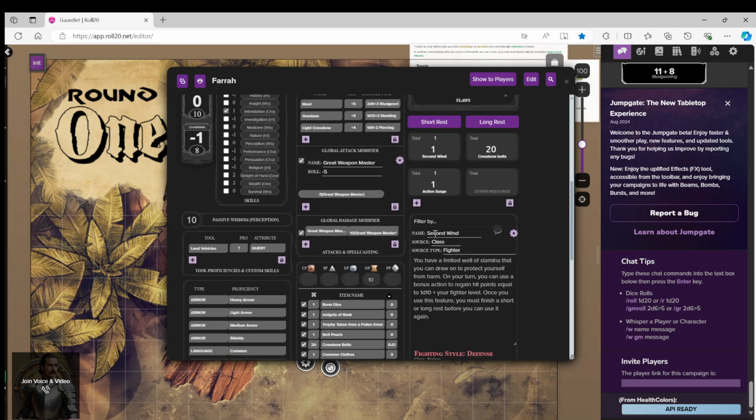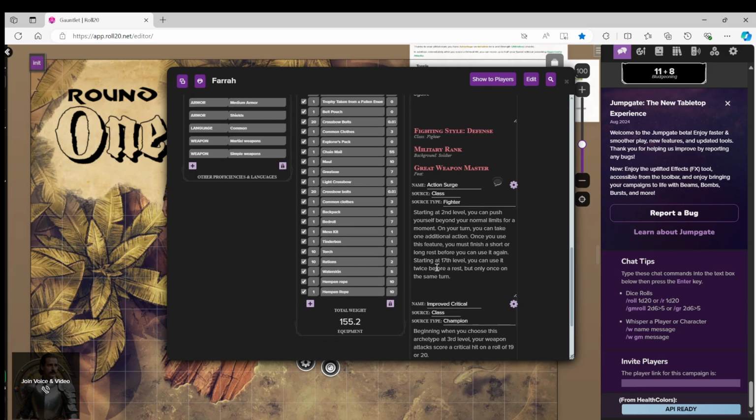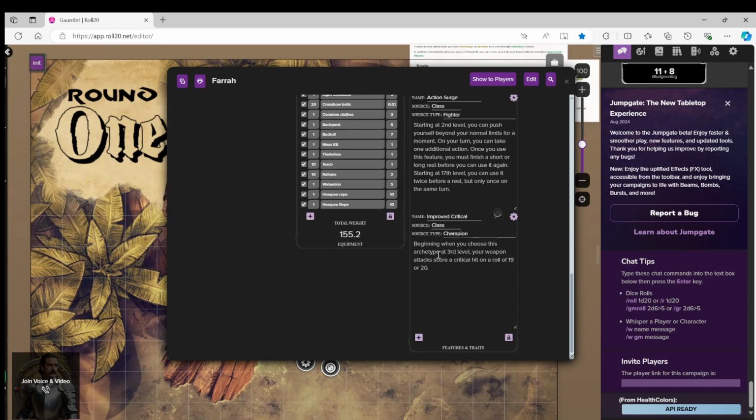She does have second wind, a bonus action usable once per short rest or long rest before they can use it again. Action surge, you can attack twice, once per short rest or long rest, and improved critical. So a 19 or a 20 is going to be a crit as opposed to just a 20. That is the core feature of the champion.